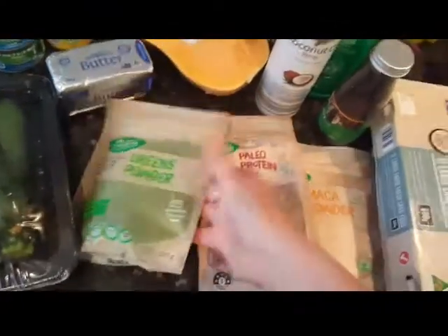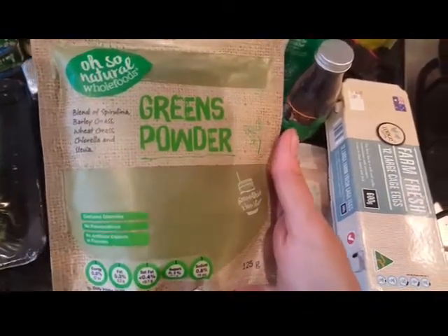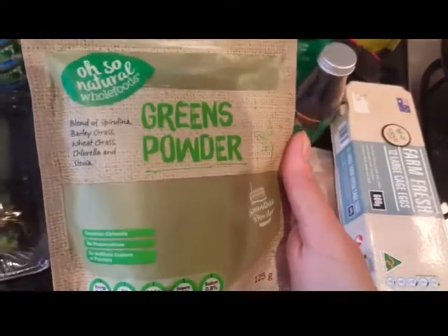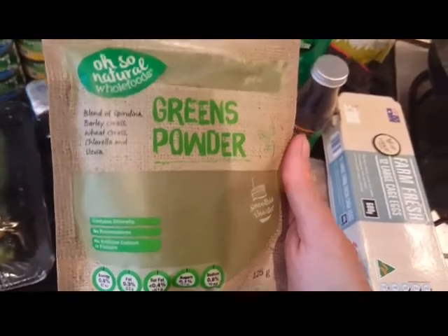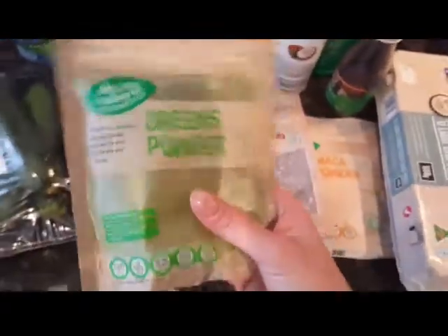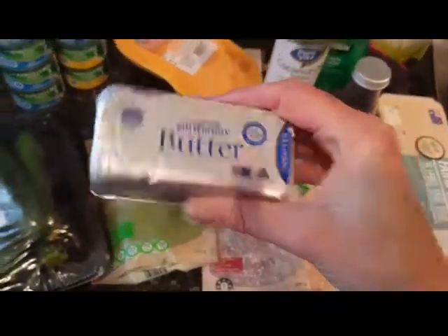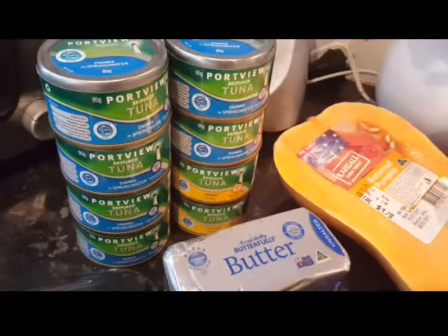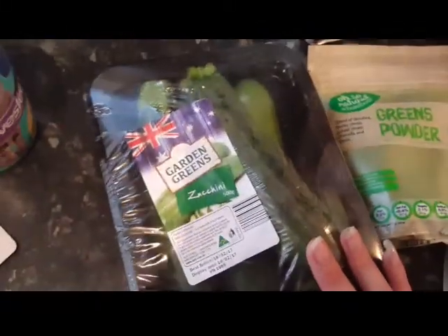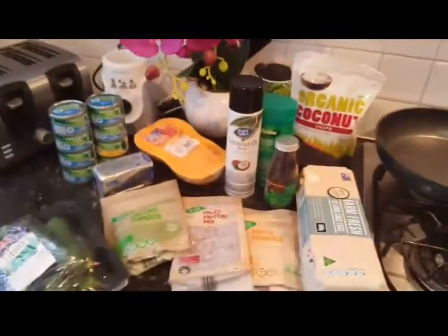Another thing to add to my protein smoothies is the greens powder — healthy greens to fix your digestive system, flush out your body, add antioxidants. It contains wheat grass, barley grass, and stevia, and it's great for weight loss. My thing I'd be lost without — butter. I also bought some tuna — not that I eat it, but my children have started loving it, so I stocked up. My favourite that I have pretty much daily in all my meals is zucchini. And the boring stuff — cat food and some ice packs for the kids' lunch boxes. That was my little grocery haul from Aldi today, and it was only $30.